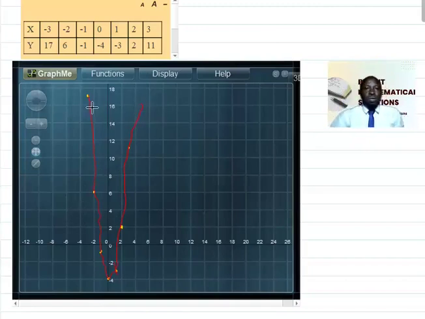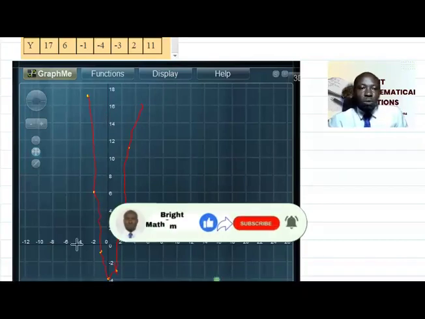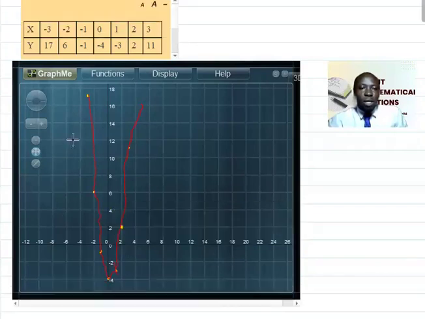Now, so this is how your graph will look like. So this is telling us that this is a positive quadratic equation. If it is a straight line, it means a linear equation, but this curve means it's a quadratic equation, and it's a positive quadratic equation. If it is negative, it will be downwards, it will be concave. This is convex and that will be concave.